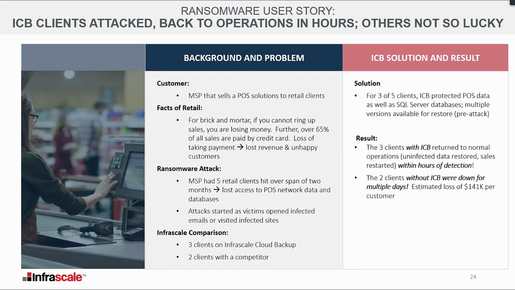Now, from the MSP that we talked to, the 3 that were using ours were back up and running within hours and able to start processing customer orders. Where the 2 that weren't were down for a couple of days. So they were guessing it was about $141,000 they lost because they were down for multiple days. So by using the solution, you're moving from an inconvenience, being down for a couple hours, to an actual outage, an actual disaster event where you're down for days, and now you're losing customer mind share, you're losing all those sales for those couple of days.